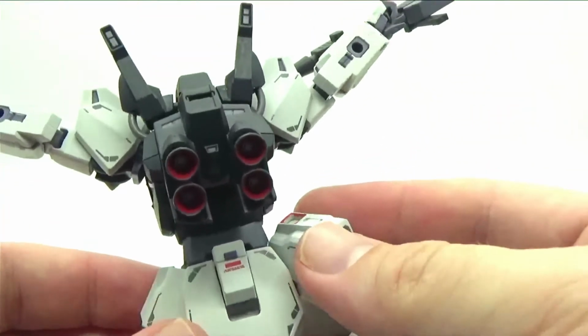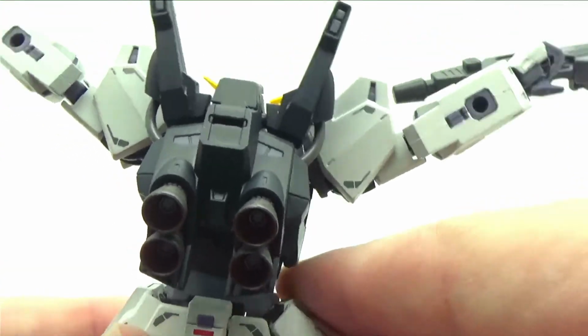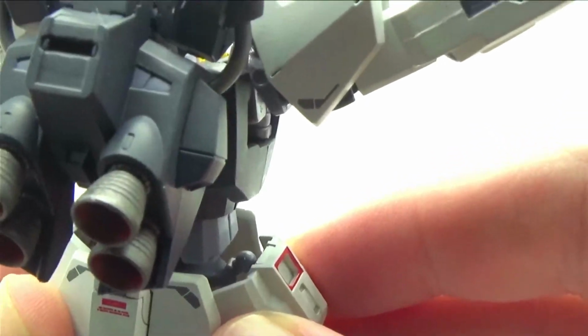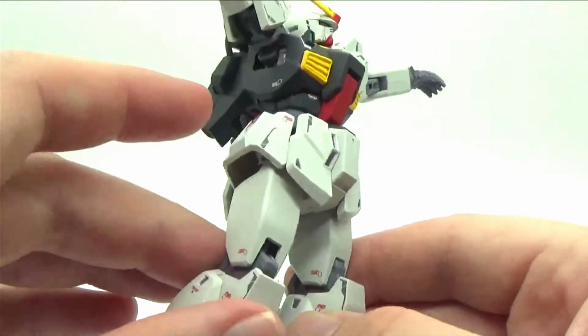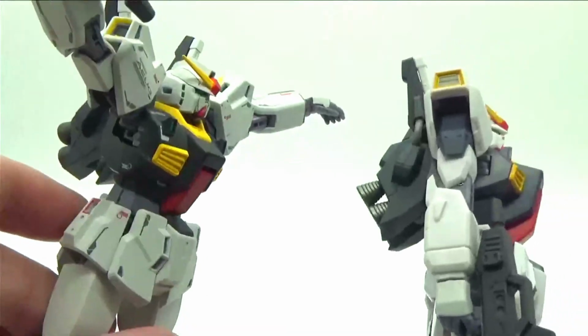Side skirts move until they come off. Just kind of in spirit of these Robot Spirits. Hold on, let me see if I can get this in while on camera. Yeah. Oh yeah, and with the side skirts, it does have an area to place a weapon, place ammo. Same with the other one. They're very similar.